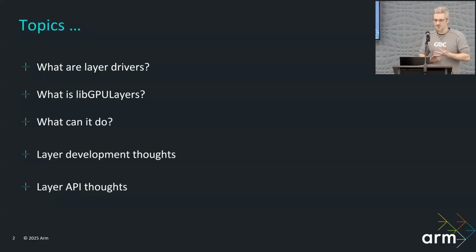What can this do? This is VK Bootstrap for layers, by the way. So thank you, Charles, for stealing the thunder on that one. And then a few thoughts: when you're a layer developer, you're in a slightly weird position as far as the API is concerned. Vulkan makes opinions about things, and those opinions are fine if you're an app or a driver. But when you're a layer and you're piggy in the middle, there are some interesting quirks when it comes to writing code. And how does that manifest through the API?